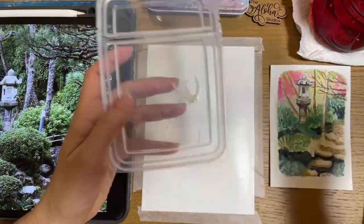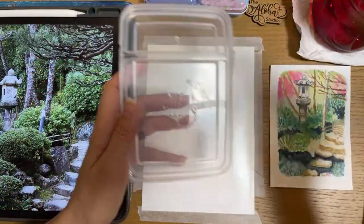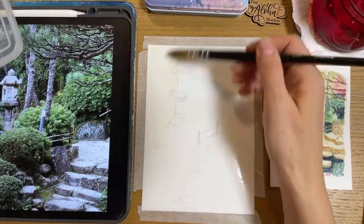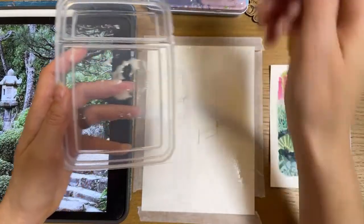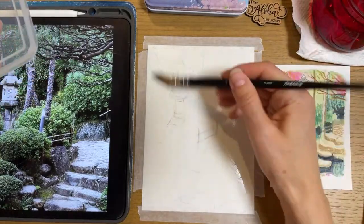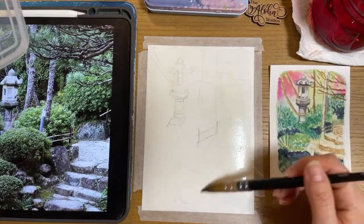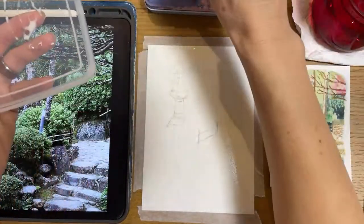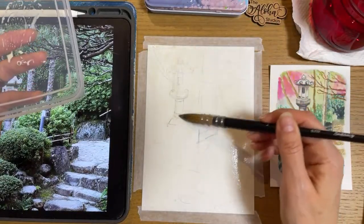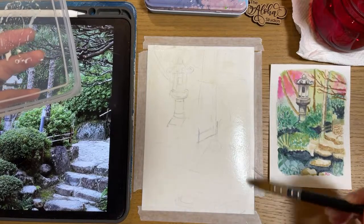I think it's also a good exercise in letting go because, you know, the second painting I did, the indigo, really got out of hand. But I sat with it for a few minutes and then I actually really liked it. We're going to cover the whole page with the white titanium buff, vanilla. So this is a nice priming color. The whole scene consists of a lot of this very light beige tone, especially in the lantern and the steps. But because the rest is pretty much green, this mixes really well too. So you don't want to use a prime color that doesn't mix well with the colors that follow. But choosing this light beige tone is almost like choosing a paper that is beige or yellowish.